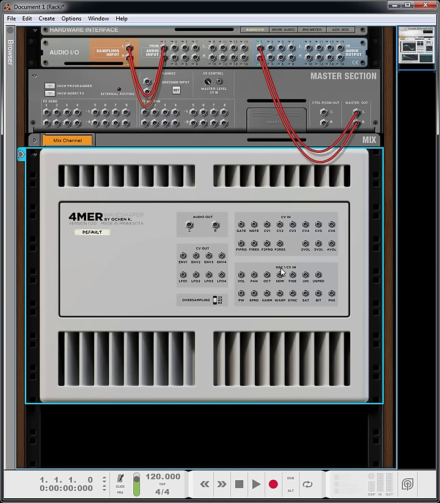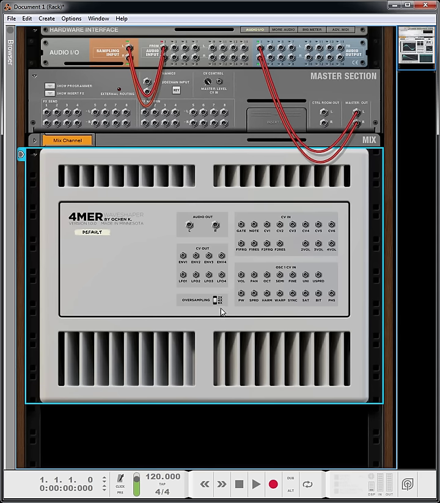Oscillator 1 is missing because all of oscillator 1's parameters have a breakout section. So this is so you're not limited by just 6 CV external sources. You can now use a bunch more external sources to really do crazy things with oscillator 1 and the volumes and the frequencies. And if you need CV signals to modulate other stuff, you can use the generic CV ins. Okay, so there's just a lot of CV connections here.